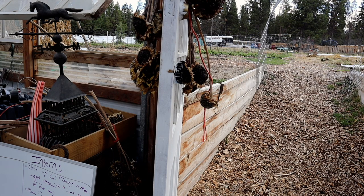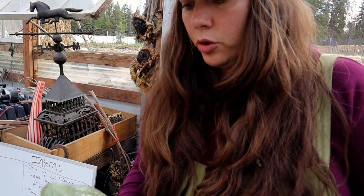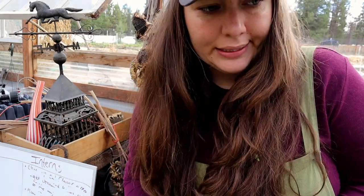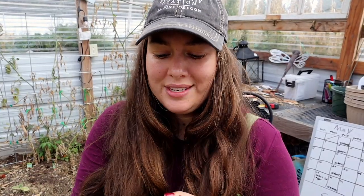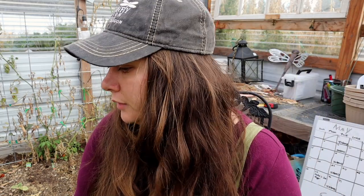This is the gray squash - it's from a Baker Creek seed. This one is a little big but that's okay, we'll eat it still. I'll probably shred it up. With zucchini this huge, you can shred it and make chocolate chip zucchini bread. My grandmother has a recipe that we all use - it's quite famous in our family for chocolate chip zucchini bread. This is my first zucchini out of here.